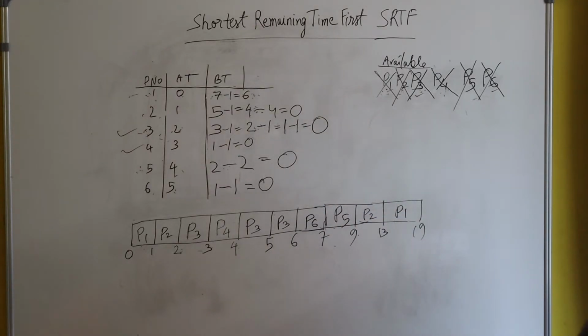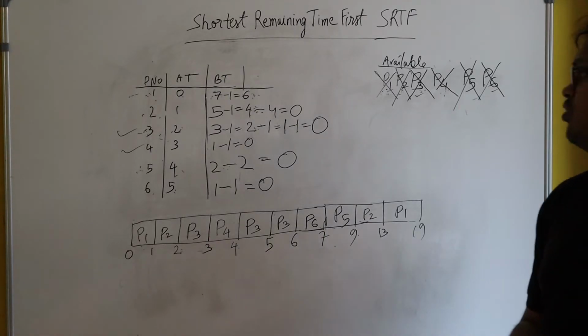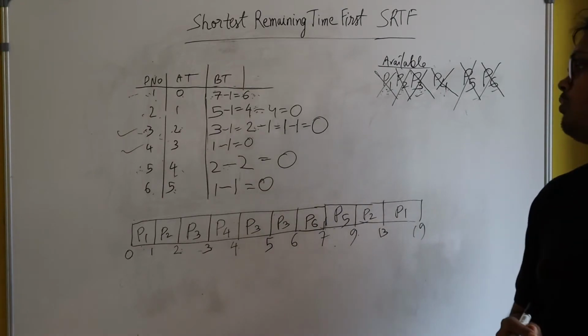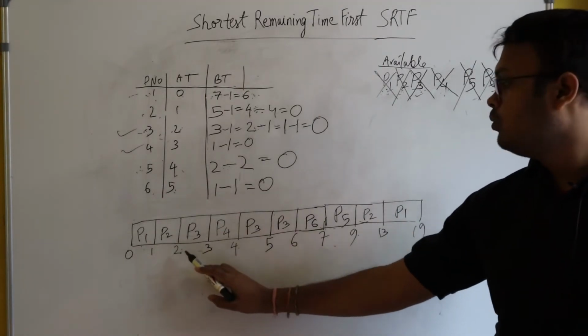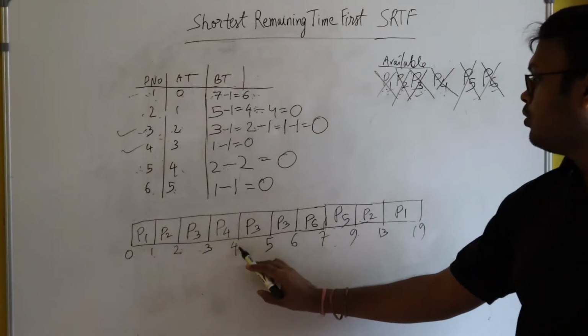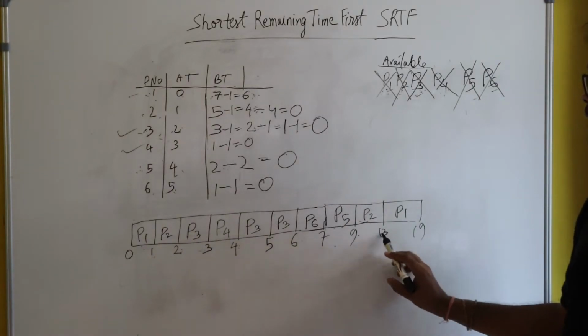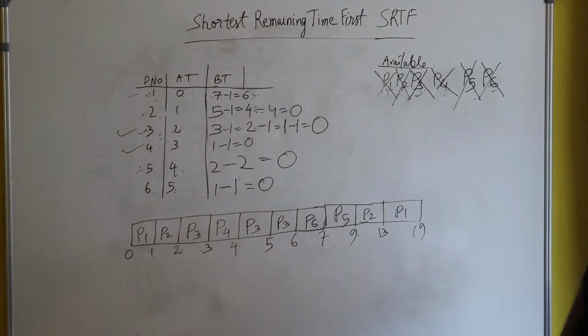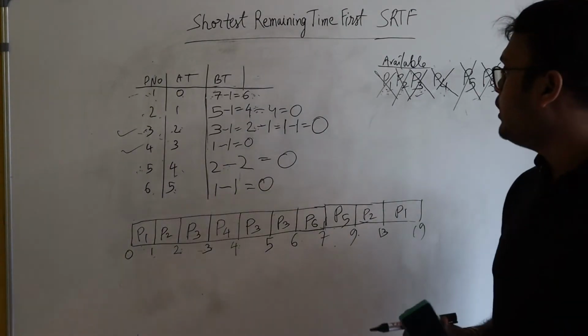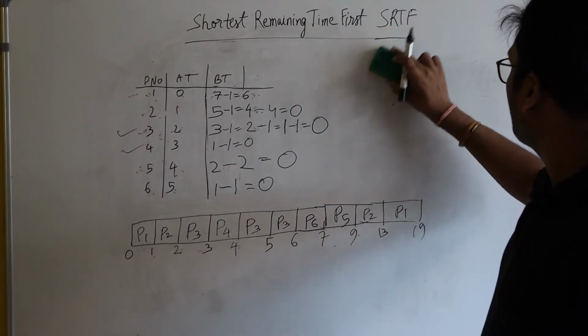Okay. So it has one disadvantage if you compare with shortest job first: there is a lot of context switching happening. 1, 2, 3, 4, 5, 6, 7, 8, 9. Number of context switching is 5. So now let's calculate the turnaround time and waiting time.